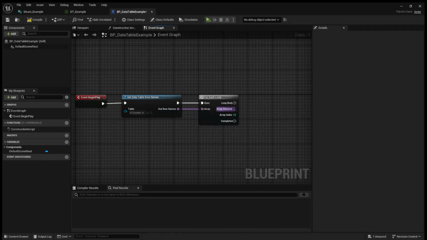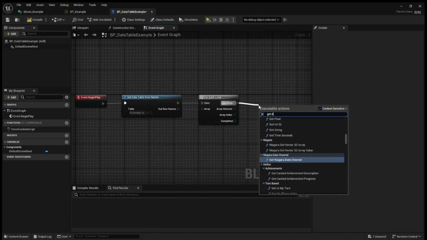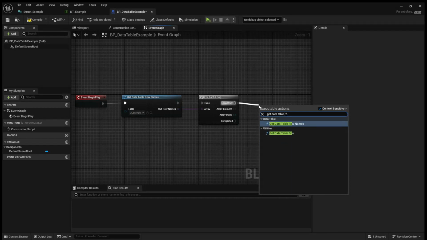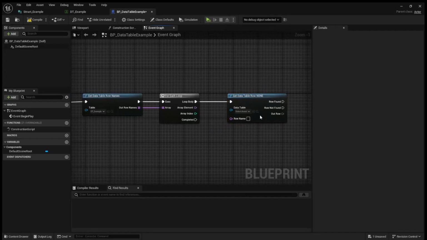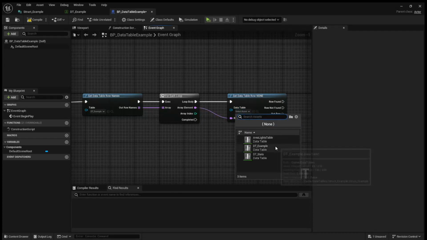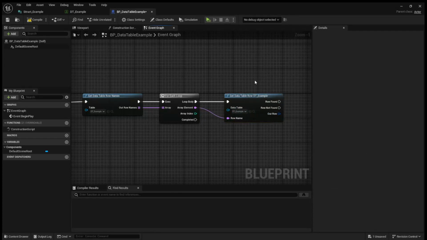You can, from here, what you can actually do is get data table row. And then what you can do is pass in this array element as the row name. Select the data table as our DT example.